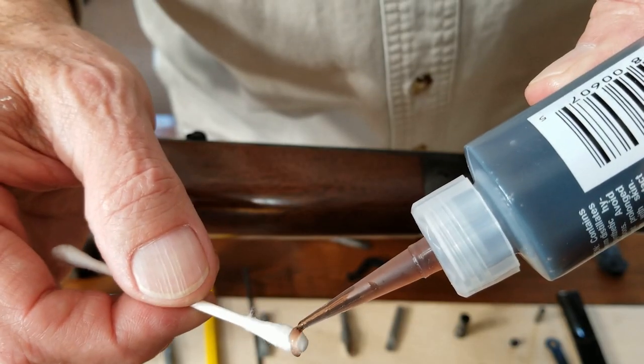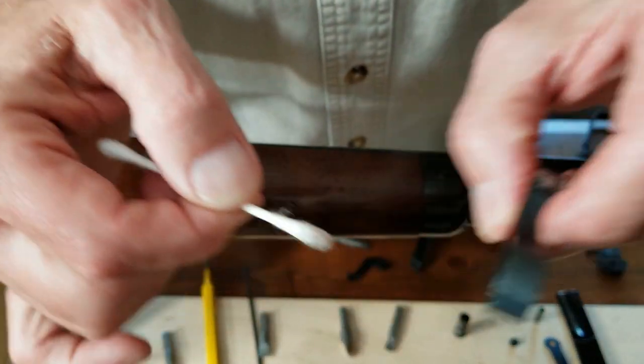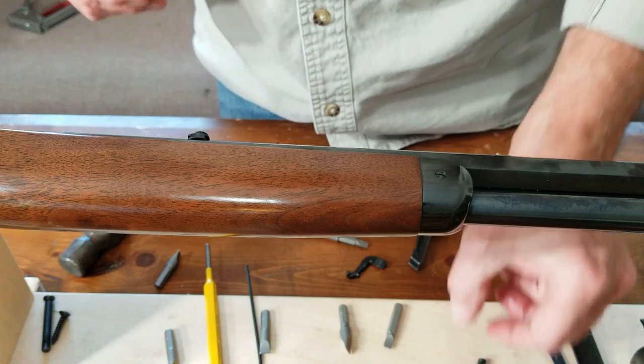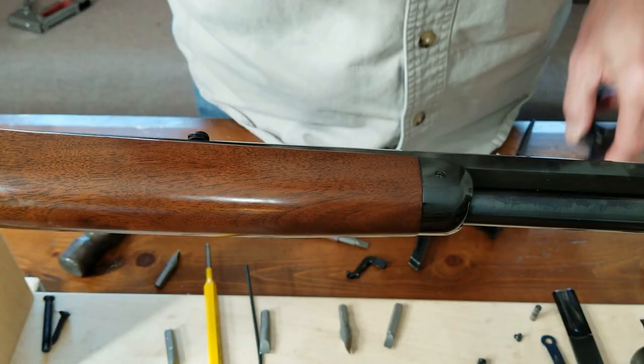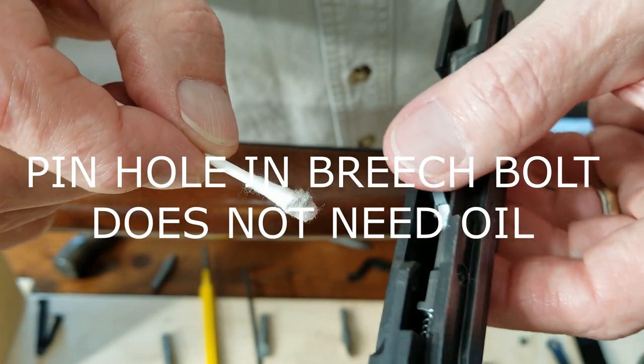That's enough for the grease. Now let's put a little oil on some of the rotating points. Places like the hammer screw only need to be lubricated once in a blue moon because you're just not going to lose the lubrication out of there. I'll lubricate the hole in the hammer and also the hammer screw itself. Then I would also oil the finger lever where the pin goes through, and that same pin where it goes through the breech bolt. That's most of the places I would lubricate. If you think I've missed some spots, let me know — and let me know whether you think it's a grease spot or an oil spot.